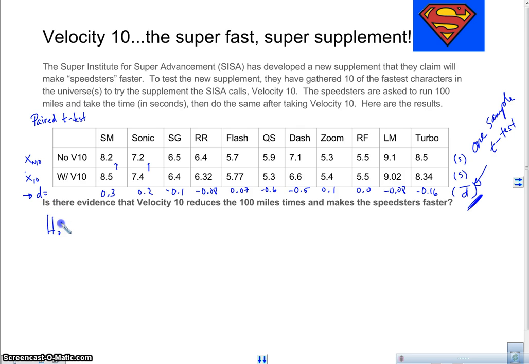So my null hypothesis is going to be that D, sometimes we use Delta, like this little Delta here, D is equal to zero. Meaning if there were no change, right? If the difference, the average distance would be zero. No change is what our null hypothesis is. Our alternative hypothesis would be that D is less than zero, right? And Delta is going to be the average with velocity 10 minus the average without velocity 10. That's what the difference is. And if the difference is negative, then that means that the after effect dropped their time. So this is what I'm trying to test.